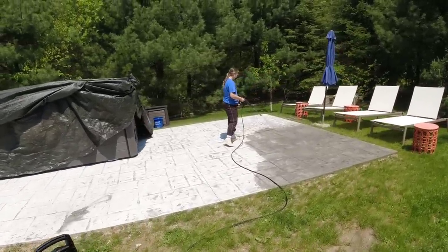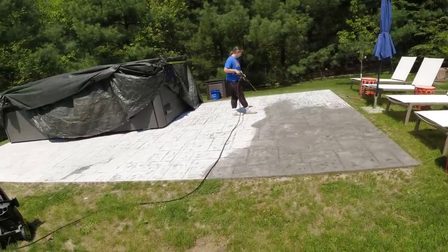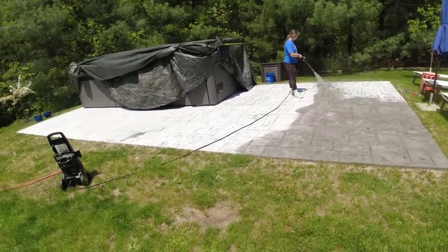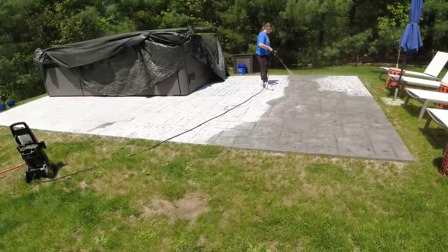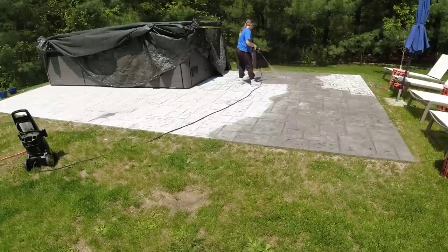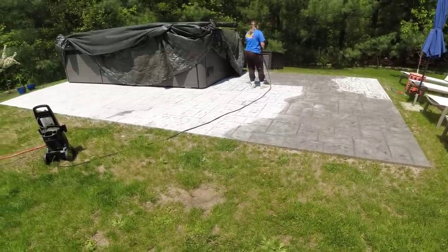We're going to let it sit over the weekend and come back Monday. We'll put the primer bonding agent down, get our mixing station with the stampable overlay all ready to go, and we should be able to just go to town on this with the overlay. The leaf blower just gets the dust — there's not much dust on it anyway since we hit it with the blower first.